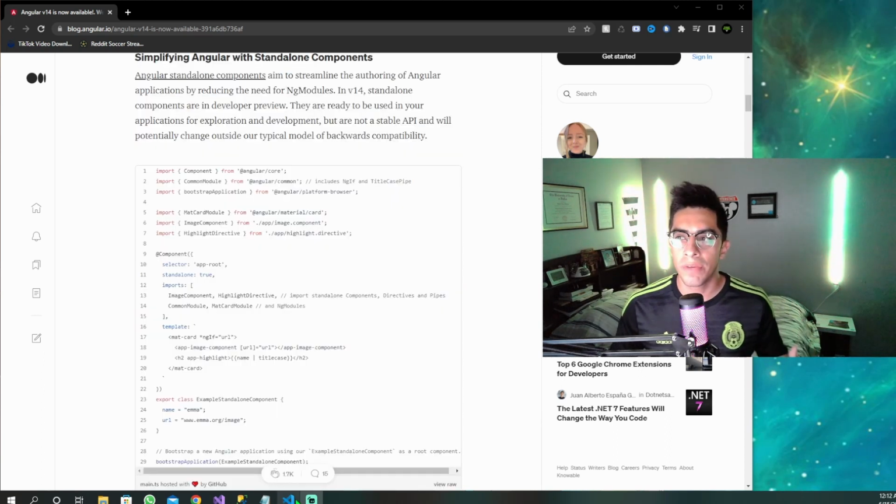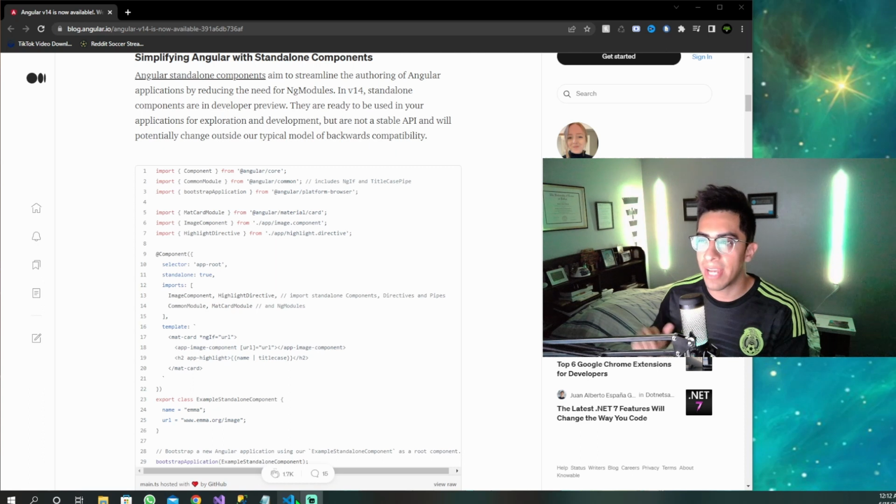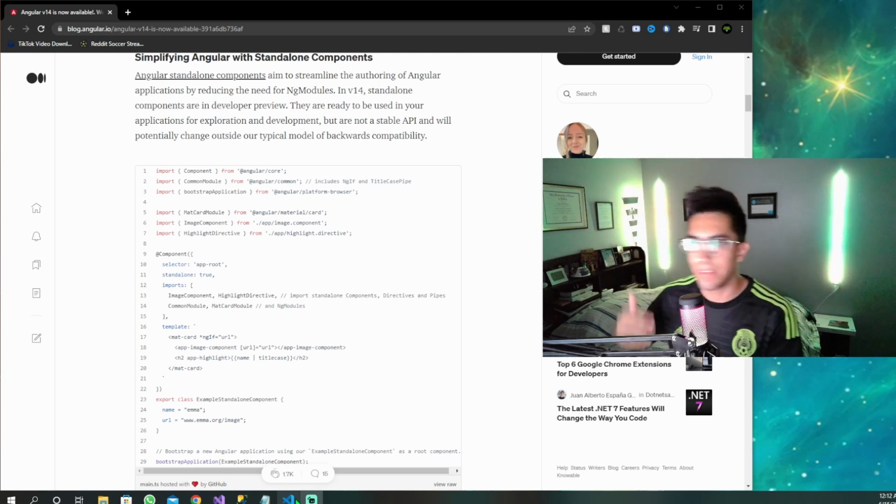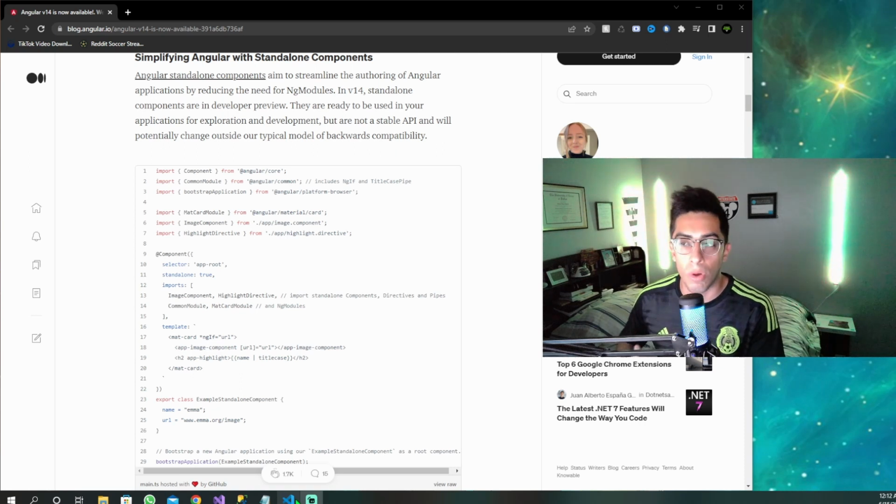The first of the two new features that they're adding, I think, is also going to set a precedent of where Angular wants to go, which is what they've been doing in the last few updates and recent versions. They're trying to make their applications as fast and small as possible, and that's where they're going with standalone components.